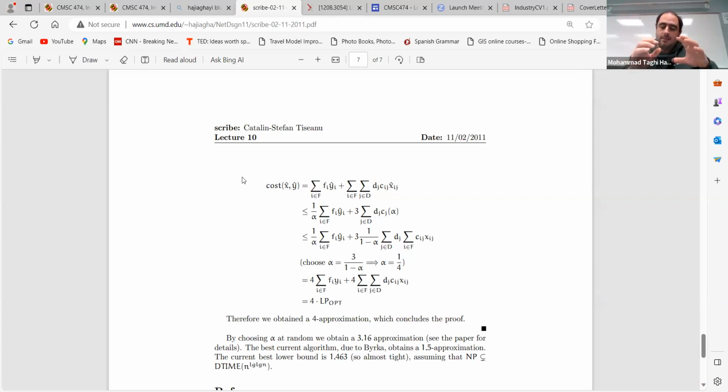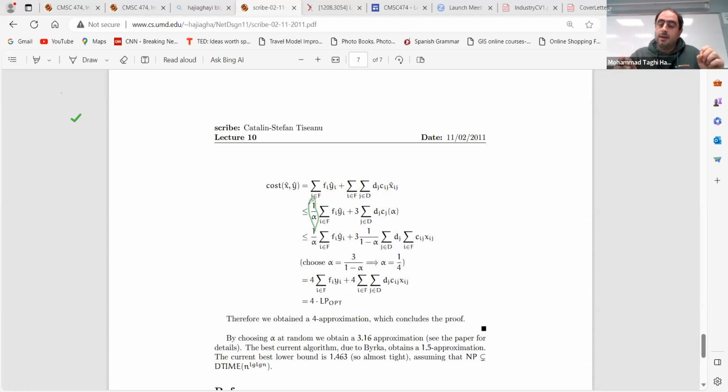Then after that, we have made this solution. We round it to an integral solution, just making it 1 and 0. Now, how much are we paying in total? This is the total cost that we have here. The connection cost didn't go up because of this one. We were taking just the minimum guy. So the connection cost didn't go up, but the facility cost did. In the first transformation, the connection cost didn't go up, but the facility cost went up by a factor 1 over alpha.